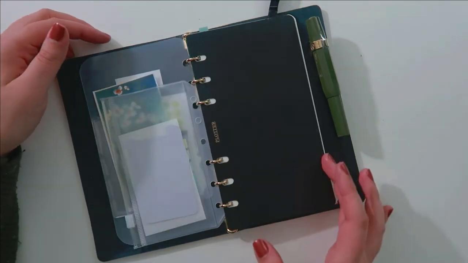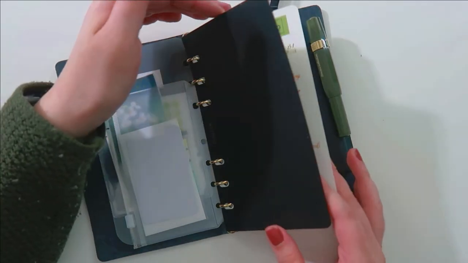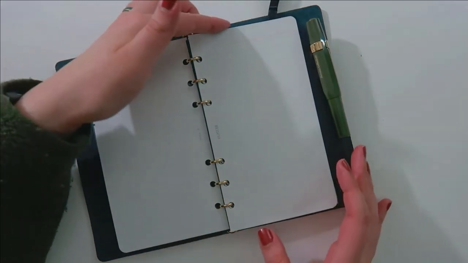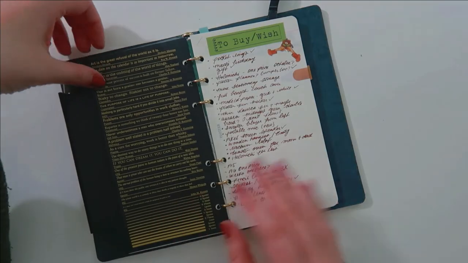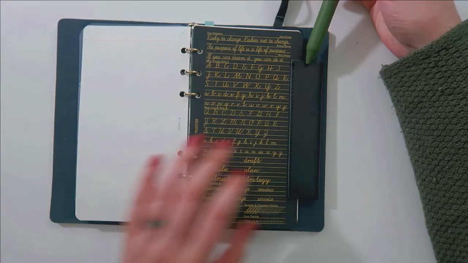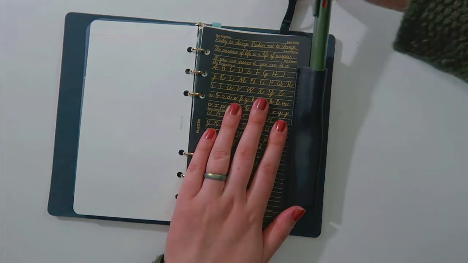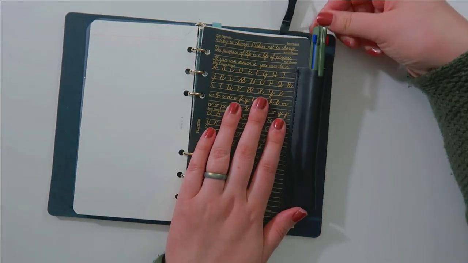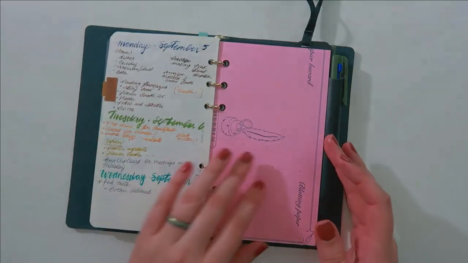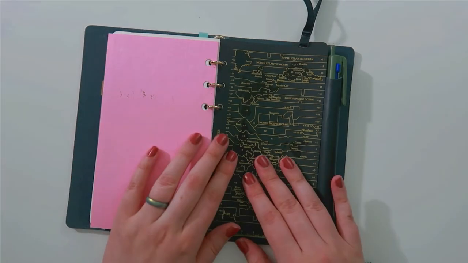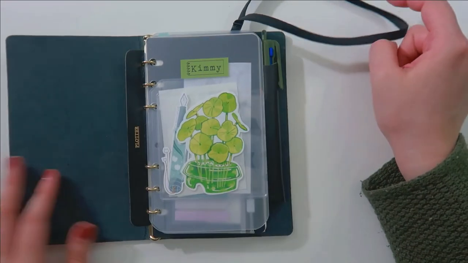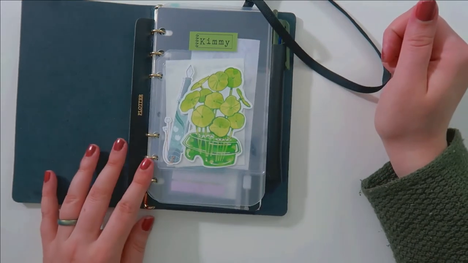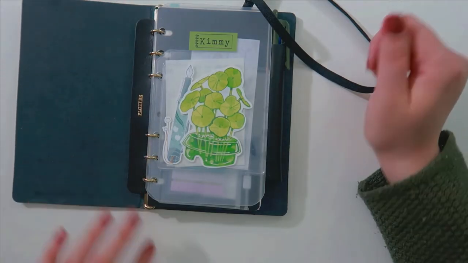So things were going great with my rings, and then I started noticing that they had some gaps, and I was so frustrated with it. I actually reached out to Plotter, and they gave me some suggestions on home remedies on how I can fix them if they're not too serious, and they were really quick about it. They even said that if I couldn't fix it, they would consider giving me a new one, so their customer service was really nice.